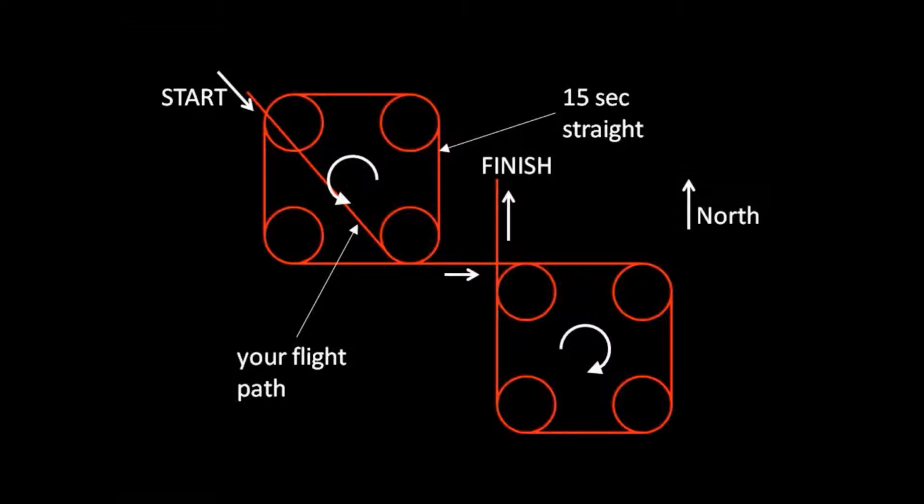The main purpose of this exercise is to practice a key component of the 270 adjustment method, which again is part 3 of the Easy as 1, 2, 3 thermaling method. The key component practiced in this exercise is rolling out of a circle onto a particular heading.